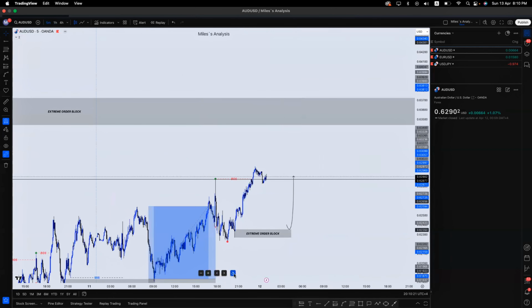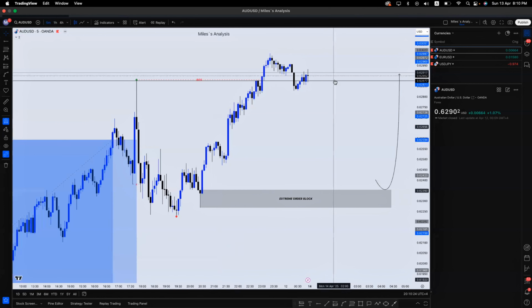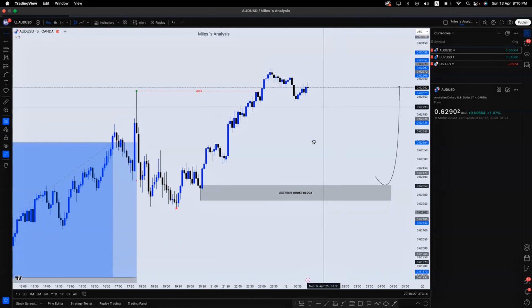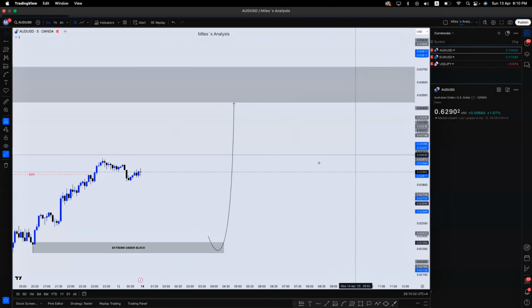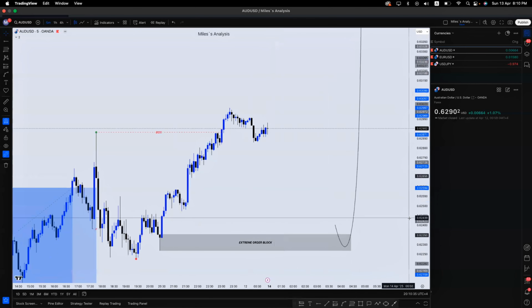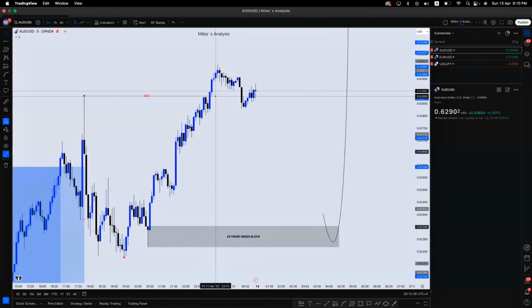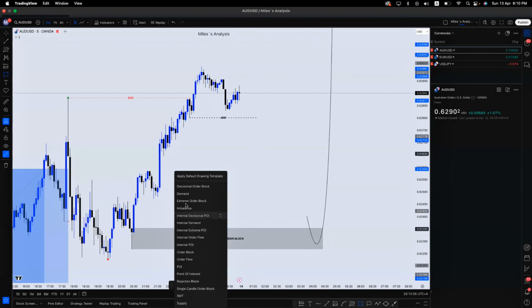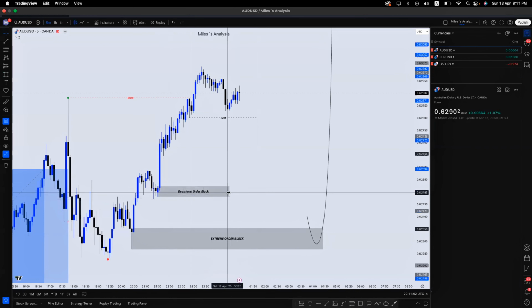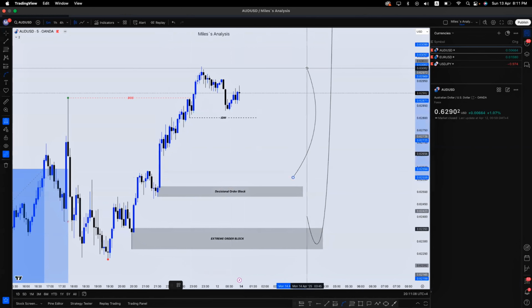So on the 5 minute time frame, yes, we have a bullish momentum, but at some point it has to end, and that point is more likely to be this H1 extreme order block, right? So here we can look at our current market structure, which is bullish because of this breakout structure, and our inducement is not yet taken out, which is this one, right? This is our inducement. So what you may see, price will come back to take out this inducement, and after this inducement is taken out, price may react from the decisional order block, which is this one right here. And if the decisional order block fails to push price higher, price might react from the extreme order block, right?